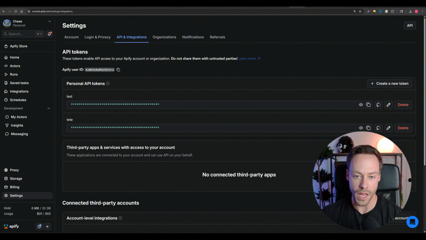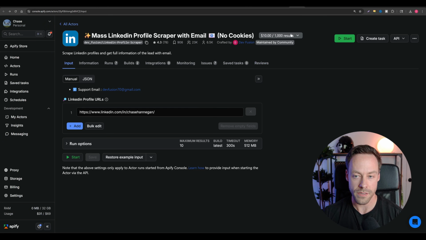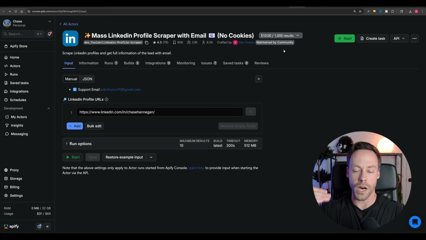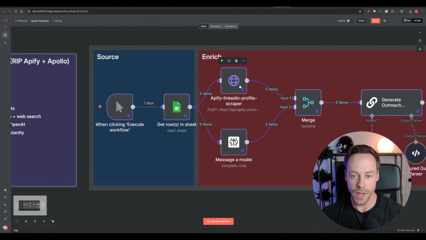If you've never used Apify before, the general deal is you need a paid account. You can probably get away with free because you get $5 for free. But once you're paid, it's $39 a month, and that $39 is a credit. So whatever we're using for this, like 1,000 results, that $10 comes from the $39 you paid each month, right? It's kind of like tokens you get every month that you use as you see fit. So go ahead and put that in there.